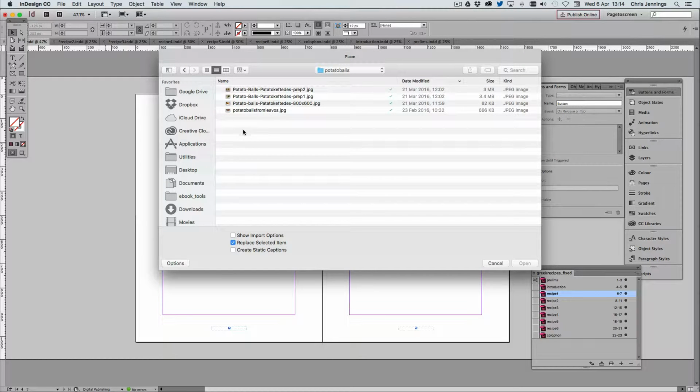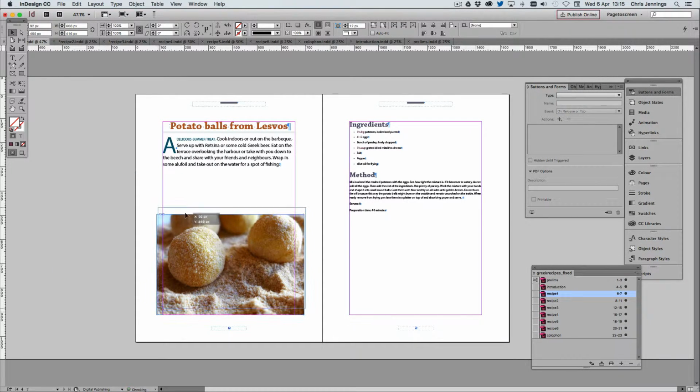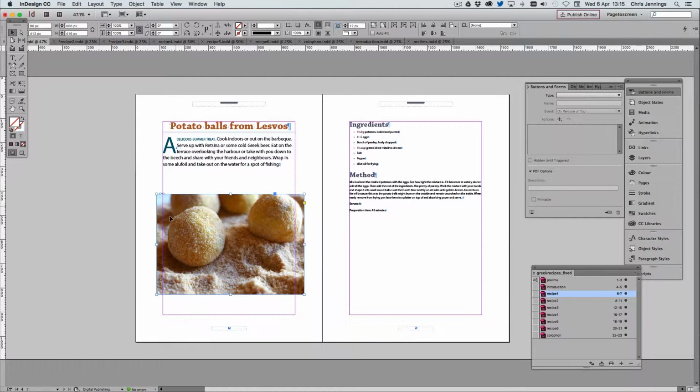of potato balls, and I'm just going to take one of these images because I've made them all virtually the same size. I'm just going to take one of these and place this on the screen, and now this is where I want this to happen. So I want this to happen around about this place here. And this image here represents my size of all of the images that I want to put in the sequence. So what I'm going to do is to create an object, an empty object, which is exactly the same shape and size as this. And then I'm going to simply move this to one side and delete this image.